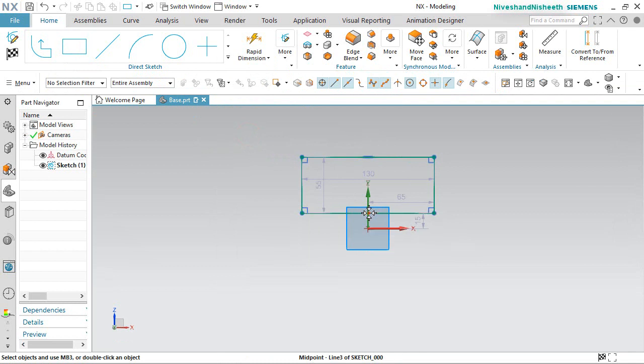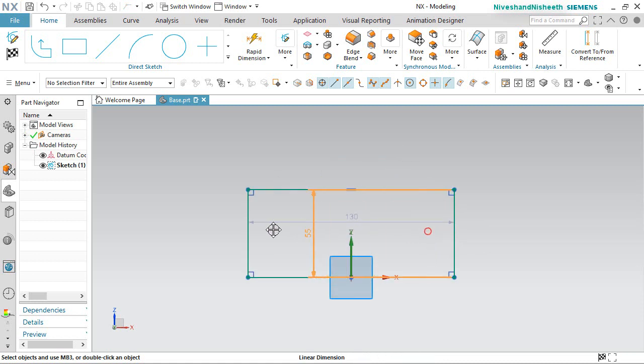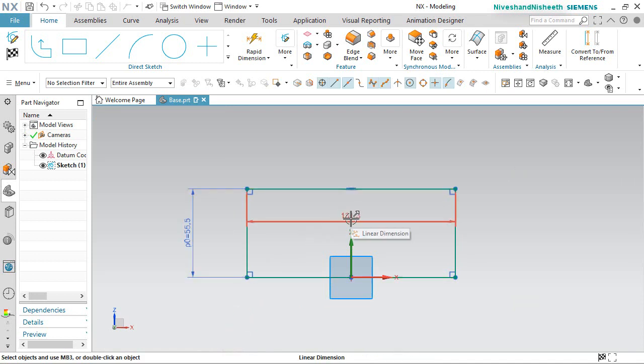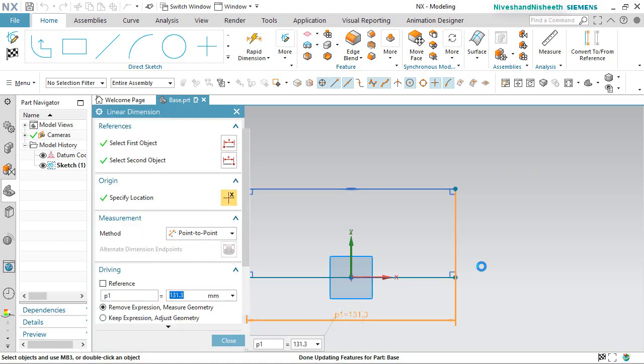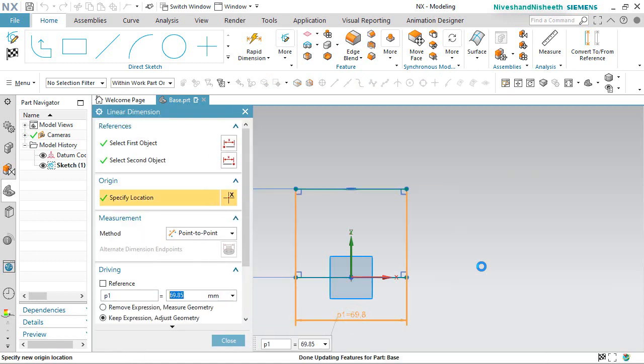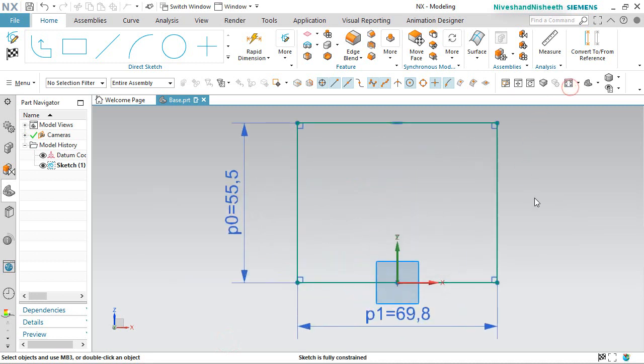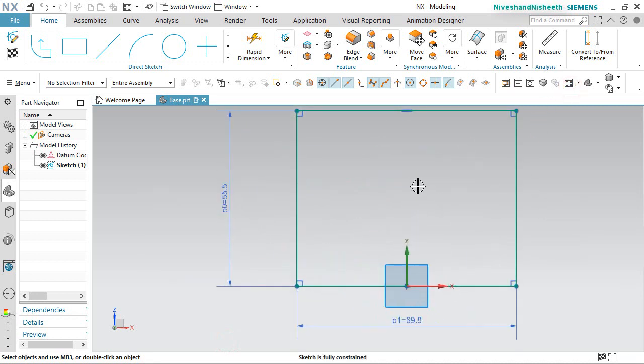Fix the coincident constraint between the midpoint of the rectangle line and part origin. The height and width of the rectangle will keep 55.55 mm and 69.85 mm. Okay, that's it. See, my rectangle is fully constrained on here.